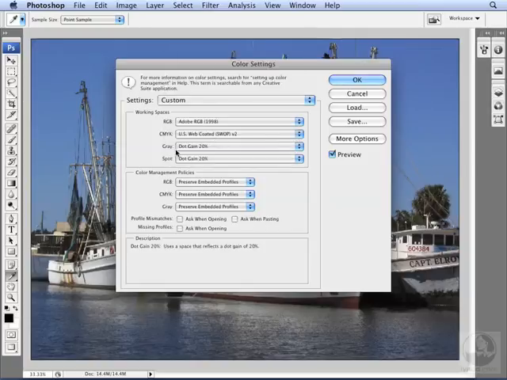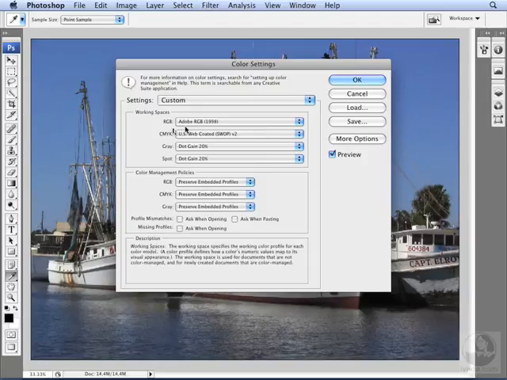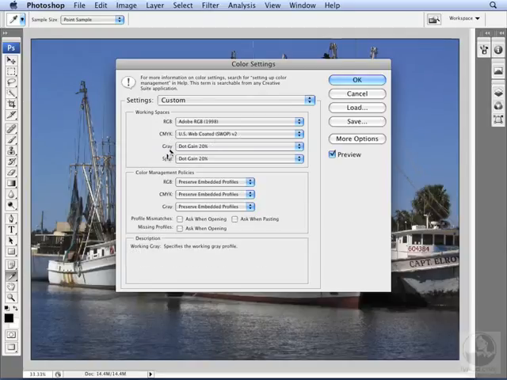And then, of course, we have our gray and spot, and these are usually at dot gain 20%, unless your output provider tells you to change these otherwise. So these are the working spaces. In other words, we're designing our RGB images to ultimately be output using this profile attached to it. And for CMYK, which would be print, for color process, we're using this profile, unless we're instructed to use otherwise. And for gray and spot, these as well.